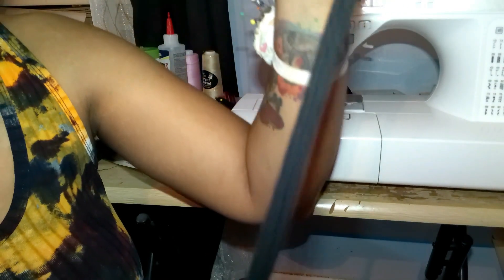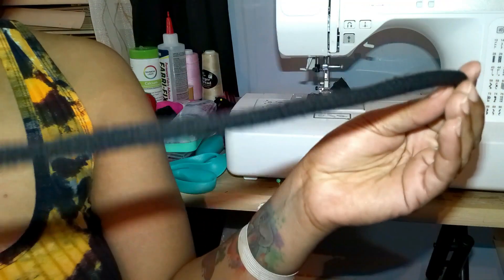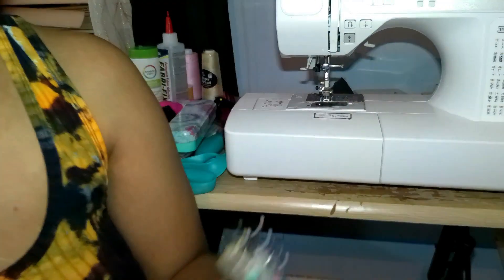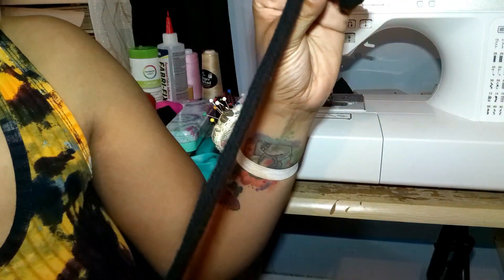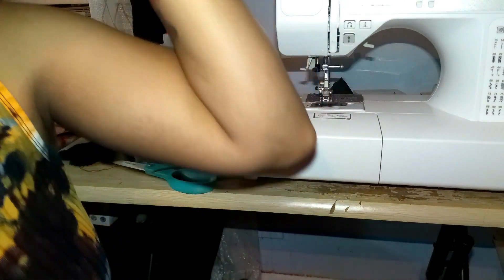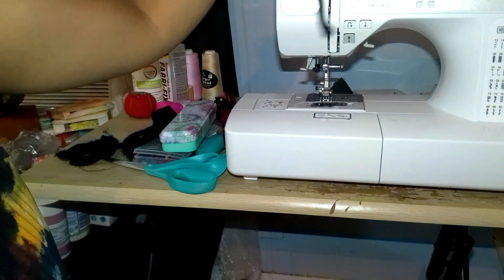That's how I make the bra straps, and for the parts around it I just do that same technique. By the way, I used the number two stitching on this. I tried to use a gathering stitch but the gathering stitch wasn't coming up properly — it was taking up too much material to the point where I wouldn't be able to flip it. For now I'm going to continue flipping the others and I'll be right back.